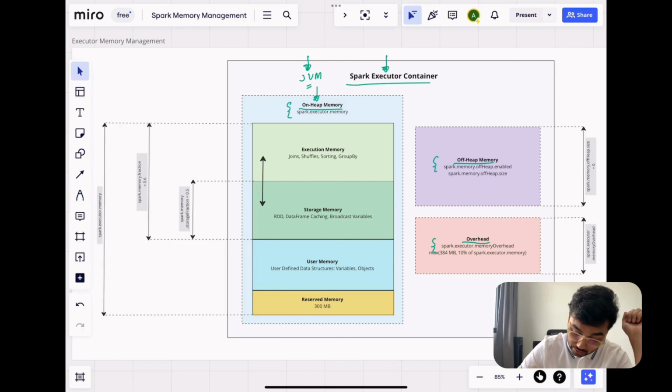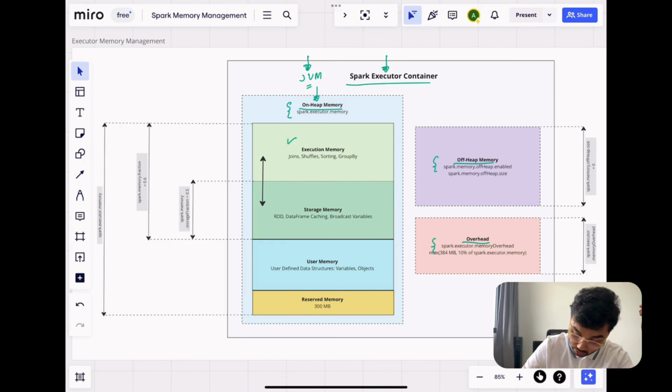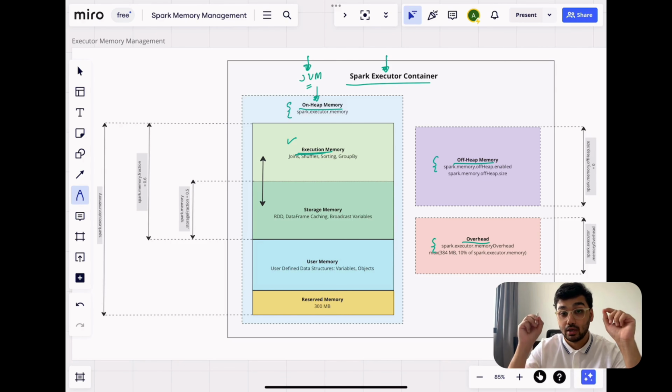The first one is execution memory. Execution memory is the place where your joins, shuffles, sorts, and aggregations happen, right? This is that portion of the memory. The other one is the storage memory. The storage memory is the place where your caching happens, right?